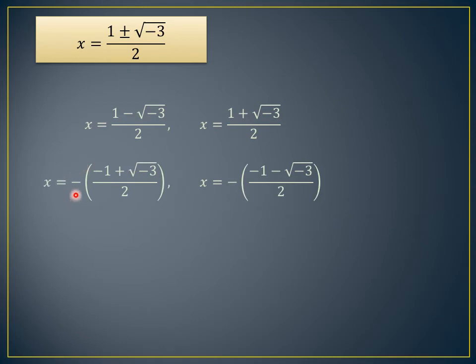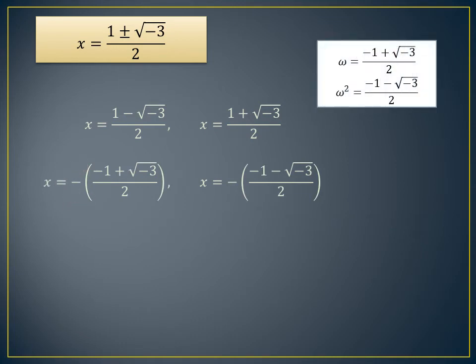We will take minus as the common sign. The reason for taking minus as the common sign is because we have the values of omega and omega square. The value of omega is minus 1 plus under root minus 3 over 2, and the value of omega square is minus 1 minus under root minus 3 over 2. The only difference between the values of omega and omega square is this plus sign and minus sign. In omega, we have the sign of plus. In omega square, we have the sign of minus in the center.